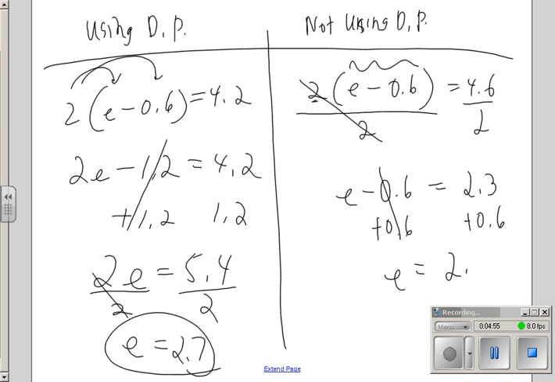What happened there? Did I make a mistake somewhere along the line? Oh, that's what I did. Look at that, I put 4.2 here and 4.6. Well, let's pretend this is 4.2 instead. I would have ended up with half of that is 2.1, and 2.1 plus 0.6 is 2.7. So I would have the same answer using this non-distributive property method. A very valuable tool is what this example is teaching you.